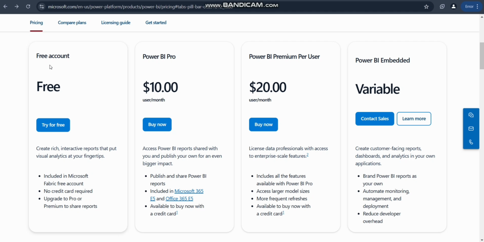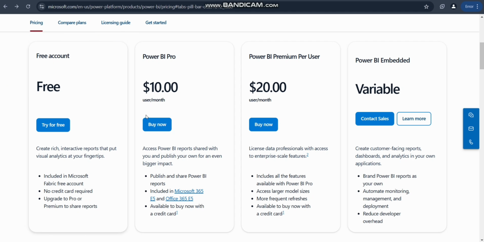But if the user wants to share the dashboard with other users, this feature is not allowed in this free account. Means the user can just create dashboards and publish to the Power BI service into My Workspace only.